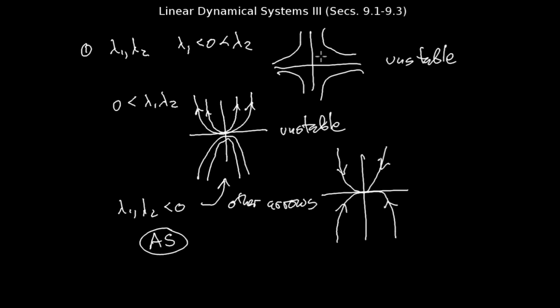If they're opposite signs, it's definitely unstable. If they're positive, it's unstable. The only way it can be stable, or asymptotically stable, is if both of the eigenvalues are negative. And that's more or less what happens in general. Okay, well, I'm not going to try and march through all of the cases systematically. You can see that in the book, but let's do some of them.